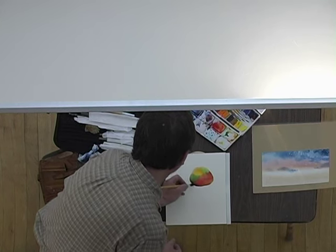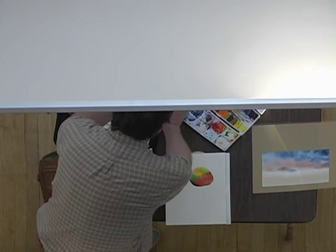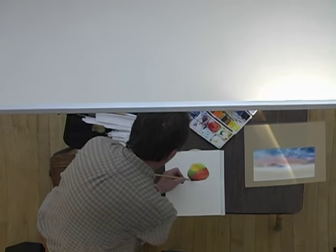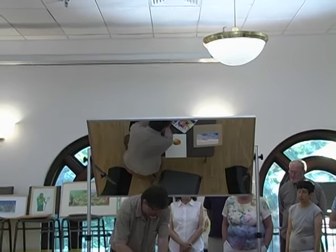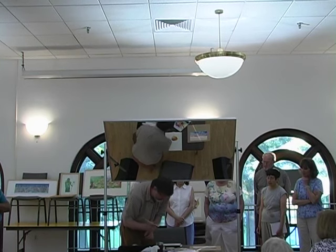So now you don't want to have any of this left water there, so I'm just drying my brush, touching a little bit. You need to be careful so no one sees your touches, but I'm watching the water filling where I'm sucking it in. But now I need to have a highlight, and I will just use my dry brush.